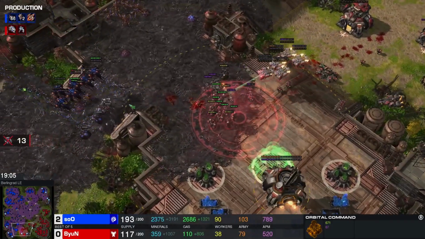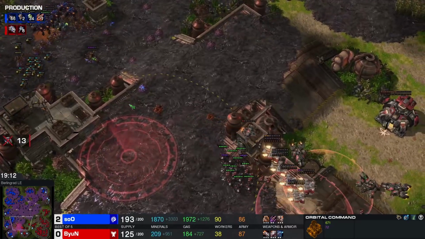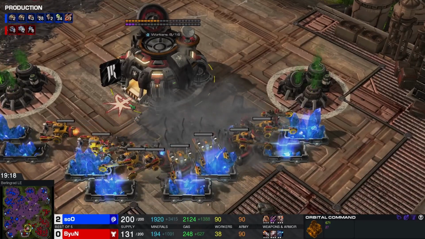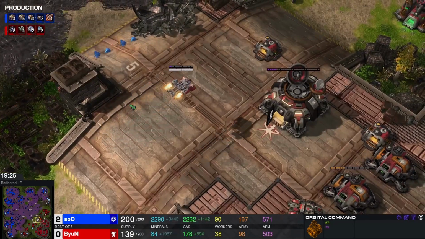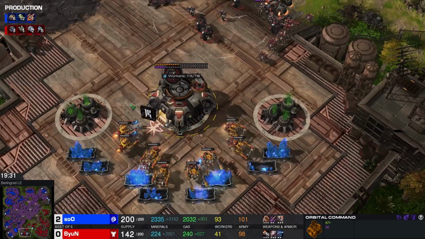But now he's down to 117 supply to the 193 of SOO, who again has just never transitioned. He said, I don't need to. Mules are going to be hammered down onto this base once again as Byun is desperately holding on for his life. 90 workers versus 38, but the army supply is even. And that is the only thing that Byun right now has going for him. This drop is going to try and make its way towards that top right corner, and that would be a nice move here for Byun if he's able to find damage.